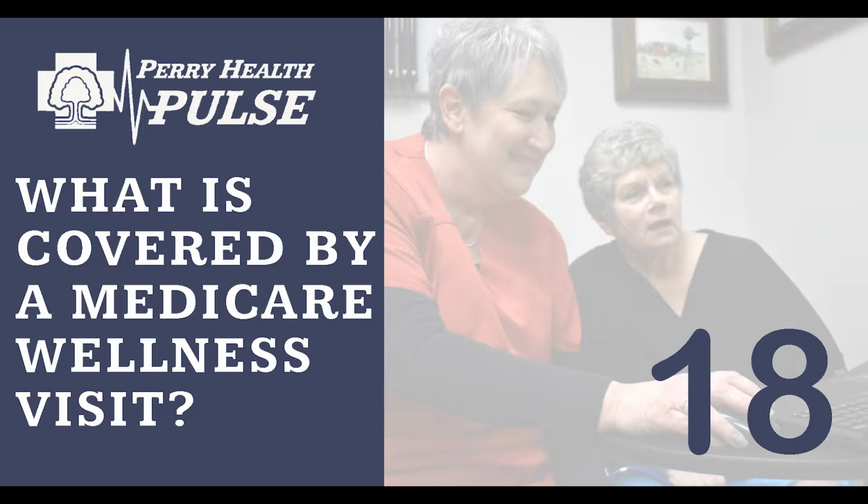During the Welcome to Medicare, the nurses will look at what immunizations you've had, and they will counsel you on which ones you need. Medicare pays for some immunizations, such as your pneumonia 23, which is called a Pneumovax, your pneumonia 13, which is called a Prevnar, and your influenza vaccines. Medicare will only pay for a tetanus shot, which is usually a tetanus, diphtheria, and acellular pertussis immunization, if you have an abrasion or a laceration or a cut. So that's one that we can't necessarily do at a Welcome to Medicare visit, but that is something that you're supposed to get every 10 years.